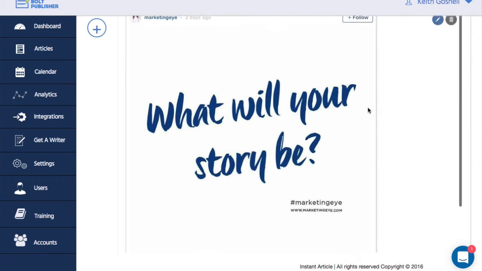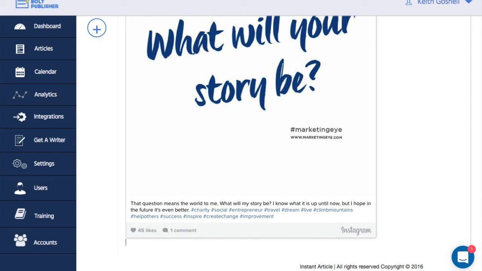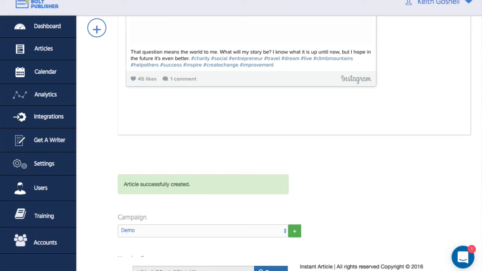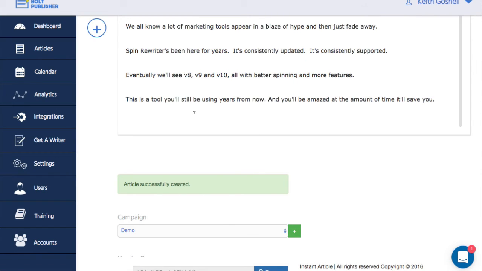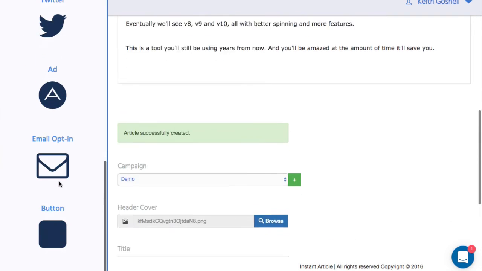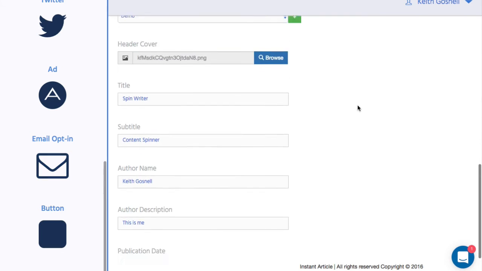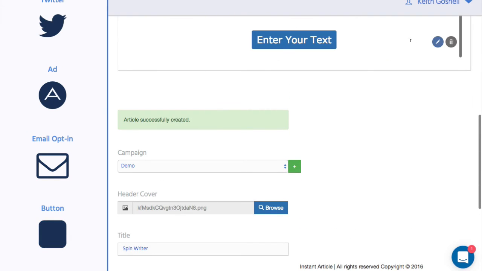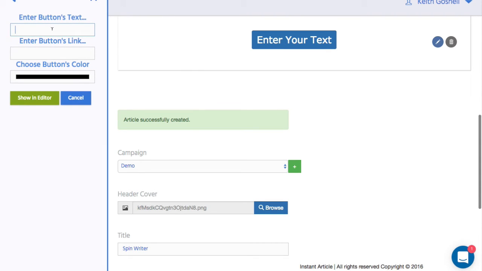Go ahead, give that a little bit of space. And we'll go ahead and there. Okay, and then I'm going to throw in a little bit more text at the end. Okay, so we're good there. Okay, so now what we can do, like I said, you can add an opt-in form or any kind of a button. So I think I'll drop a button here at the bottom, some sort of call to action. Okay, so then you could go ahead and enter the text in. So get your copy today. And then whatever link we want right now, I'm just going to send it to Google.